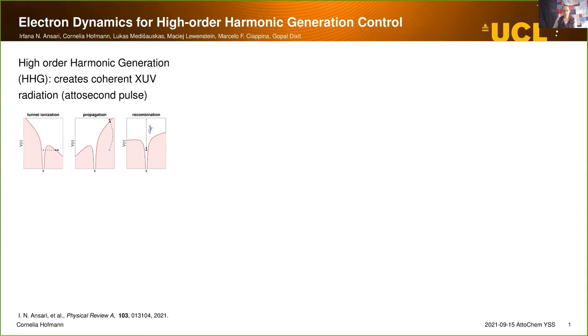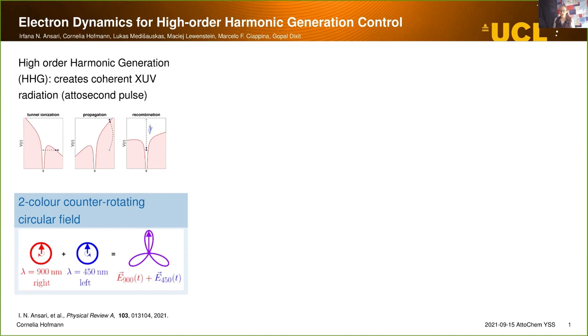In the morning, Dino Habibovic already presented in his talk that if we don't use just plain old linear polarization in order to generate high harmonics, but instead use various tailored fields, we can get high harmonics with different polarizations. One approach which is often used is depicted here, a two-color counter-rotating circular field, which leads to a threefold symmetric driving field to ionize our gas target. And the resulting HHG spectrum has then doublets of right and left circularly polarized harmonics, as well as the three multiples, which are missing in the spectrum, obviously for symmetry reasons.